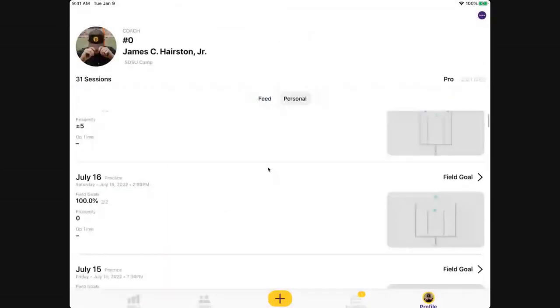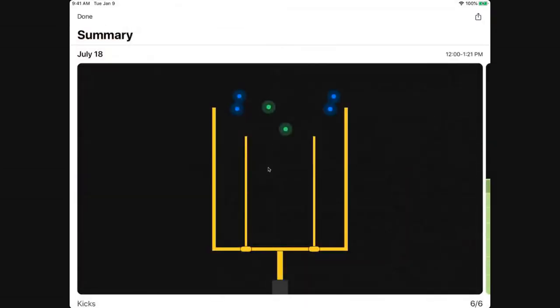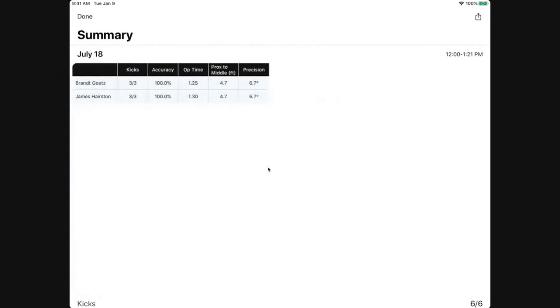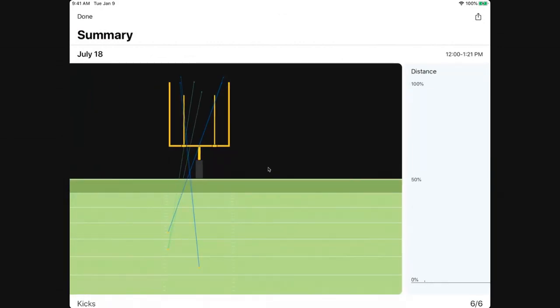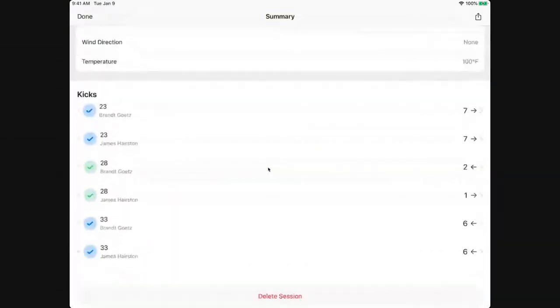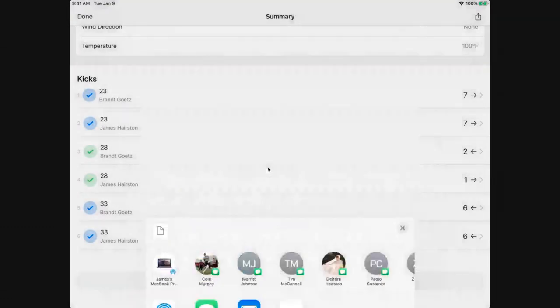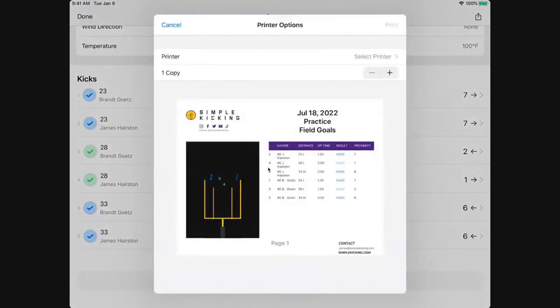So on a day-to-day, when you need to print it out and show coach, you know, you're having special teams meeting, you just click the session. If they want to look on their iPad, they're swiping over or they're looking down, whatever. But for most purposes, we're going to be old school and we're going to print it out. Yeah. We'll press that button and then by the time we get to camp, it'll have the new stuff.